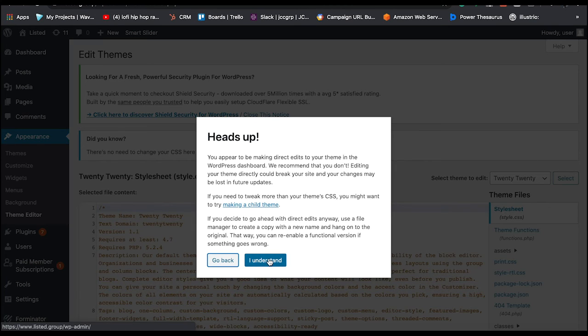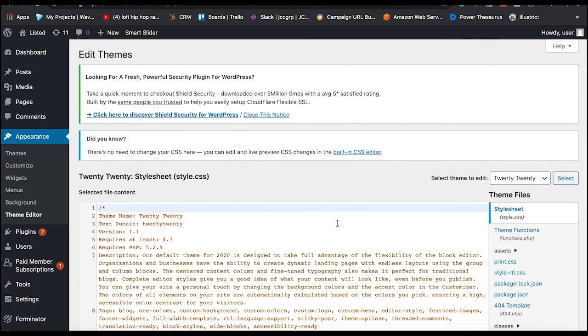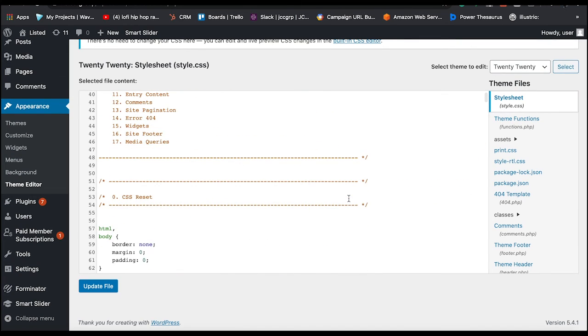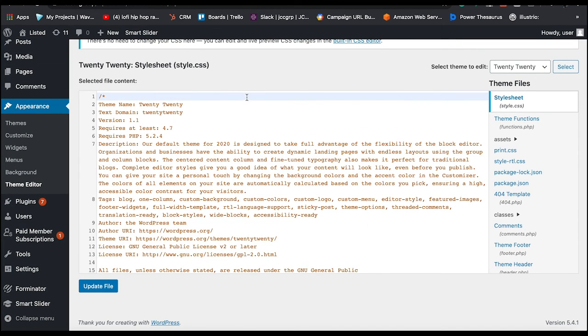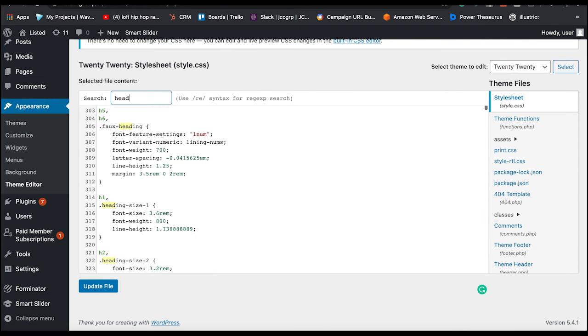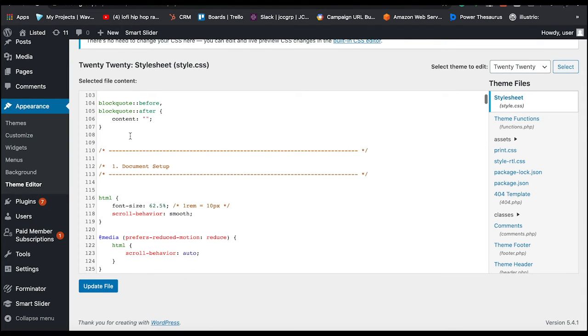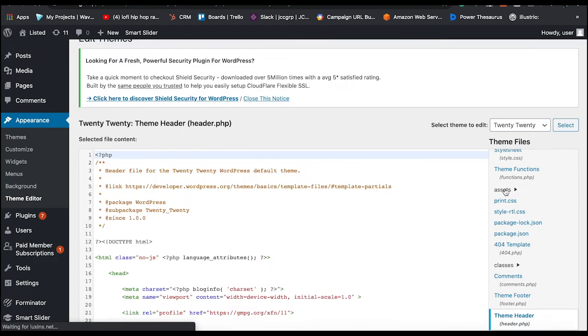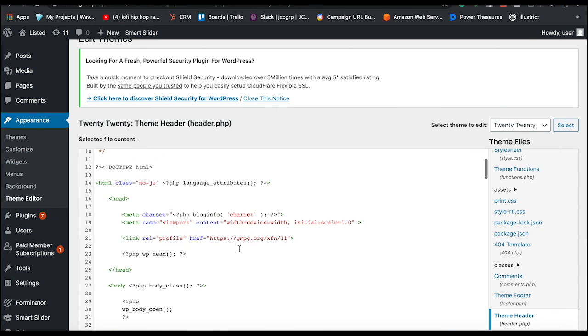Now this is telling you if you mess around with this, and you should probably back your stuff up, it could mess everything up. I understand that, so I'm going to keep going. And up here, if you just click somewhere in here, I'm on Mac, so I'll hit Command F, you can hit Control F. Let's just look for the head. Let's go to theme header. And okay, here's what we're looking for.